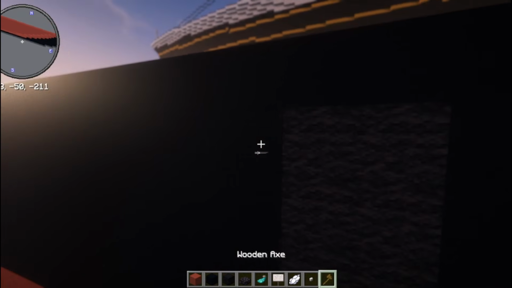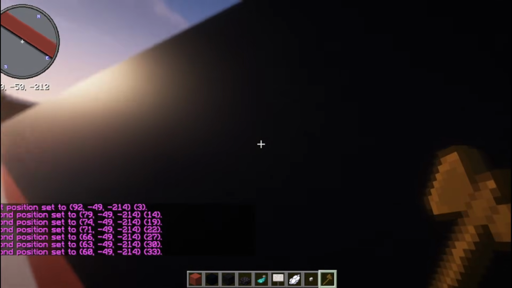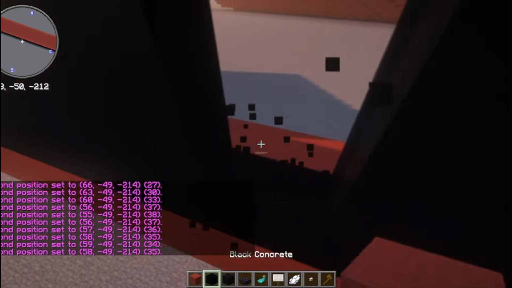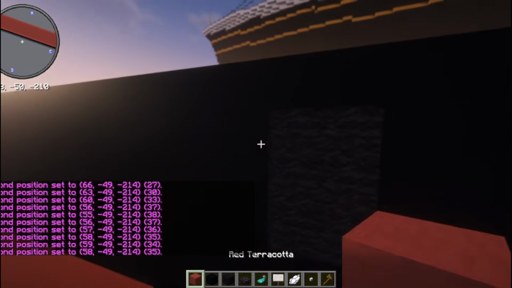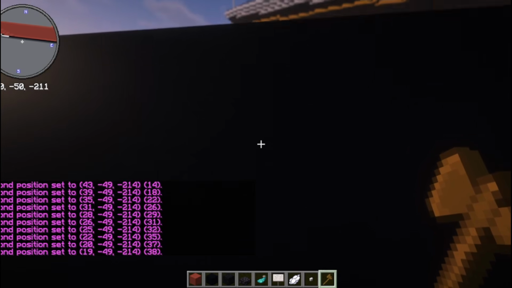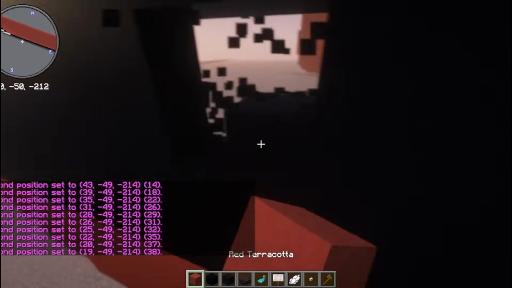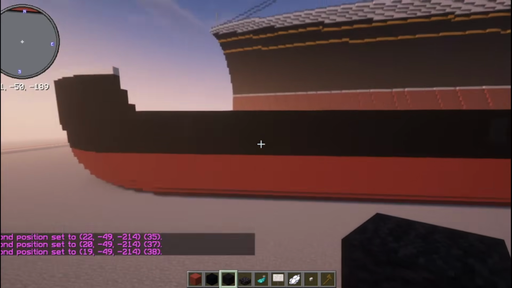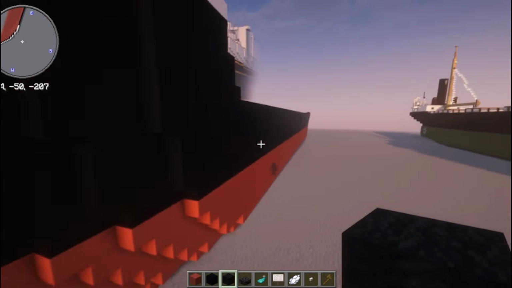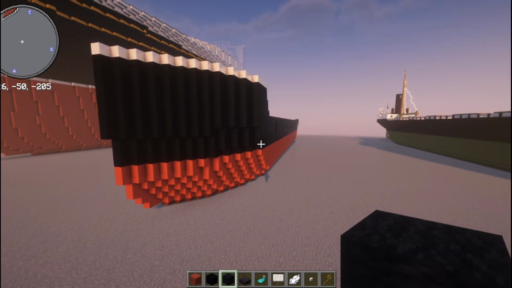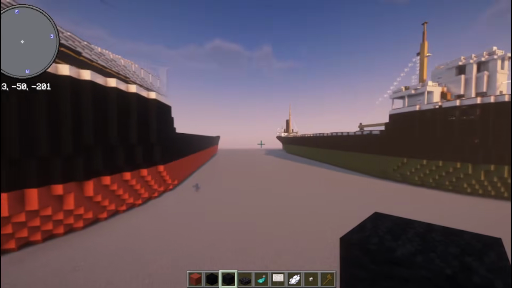There we go. There's one door. So then we'll leave a 34 block gap between doors. So on the 35th, we'll build our next door right here. And then leave a 37 block gap, and on the 38th, we'll build our next door after this. 38th is here. So there we go. There's our 3 cargo doors. And yeah, all the details are the exact same on the other side, except for some of the nameplates. So, yeah, there's those cargo doors.